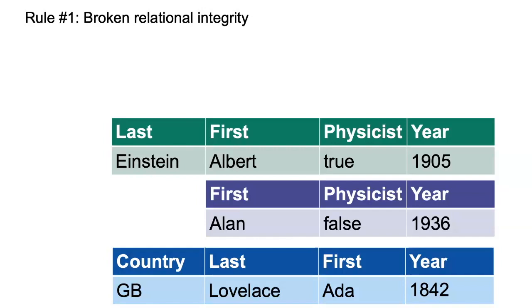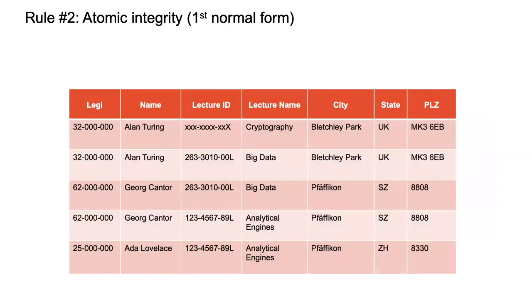Now let's go to the second one. The second one is called atomic integrity. There is a second name for it that's called first normal form. It's the same thing. In fact, it's first normal form because we'll discover in the database design theory lecture that there is a second normal form, a third normal form, a 3.5 normal form, don't ask me why, a fourth, a fifth, and a sixth normal form. But this is the first one, and it's also quite easy to get. It's called atomic integrity. But again, just like for the relational integrity, I think it's best that I show you a counterexample for you to understand what it means.